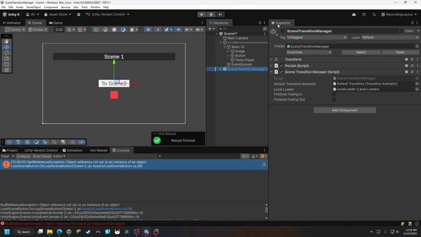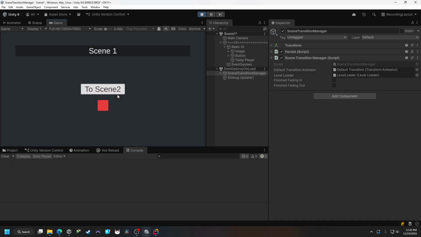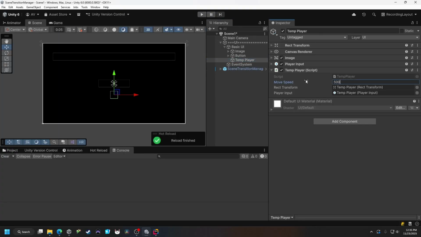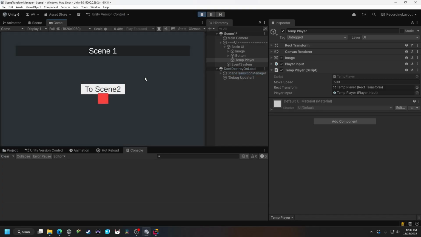Oh, I'm dumb. I forgot to turn this back on. Okay. Temp player will be 500. And I'll show what the issue is. So we don't want actions happening until this transition is over.